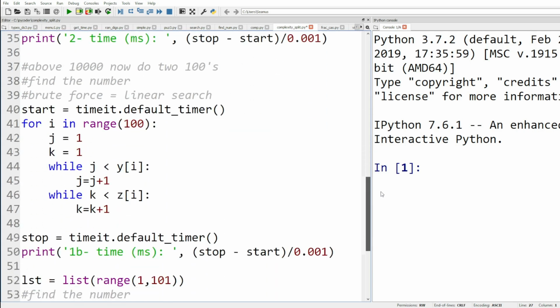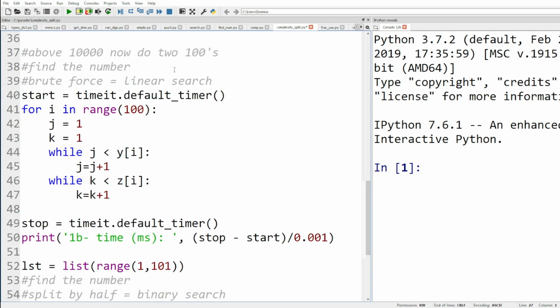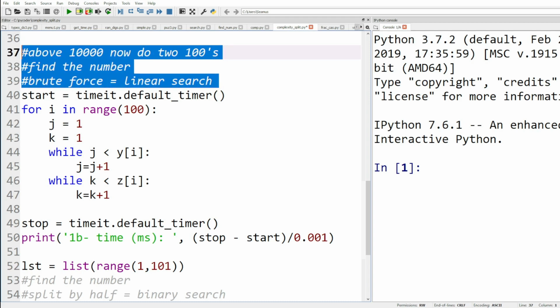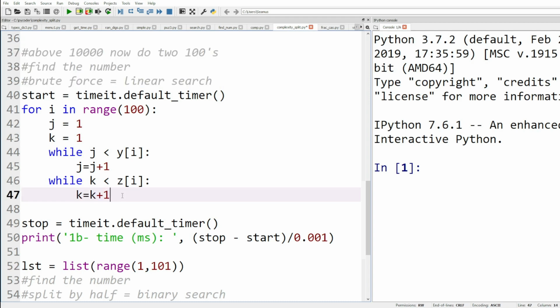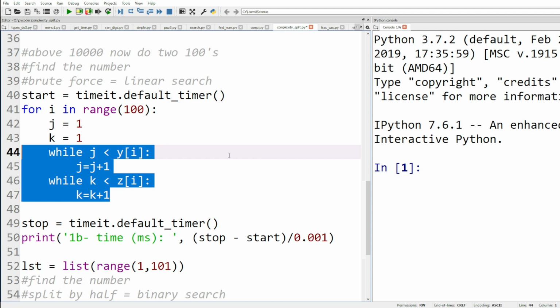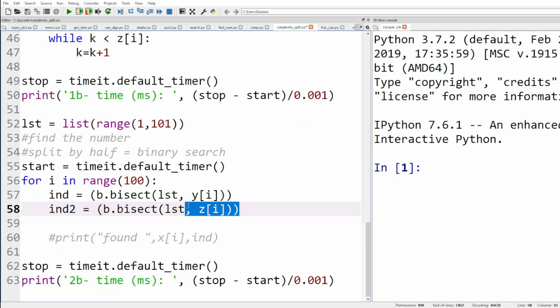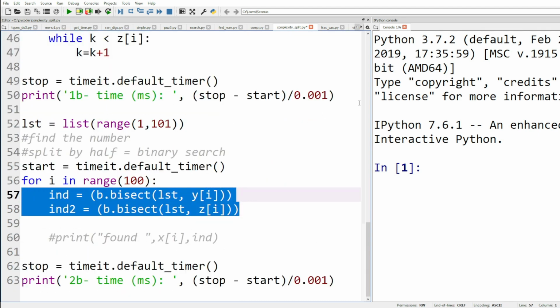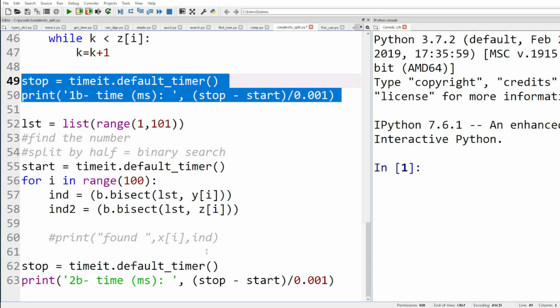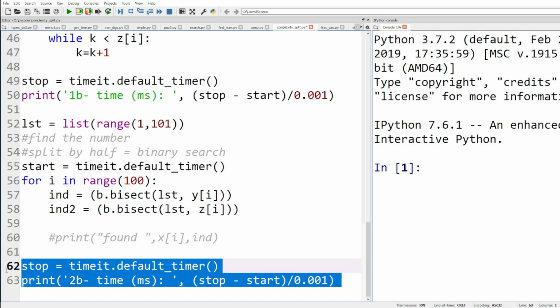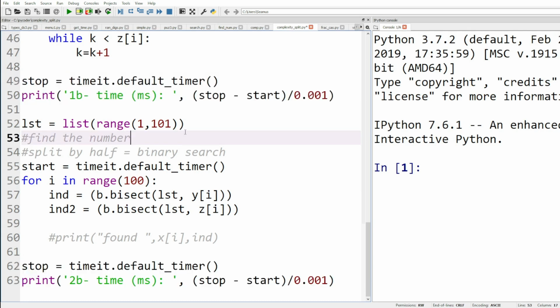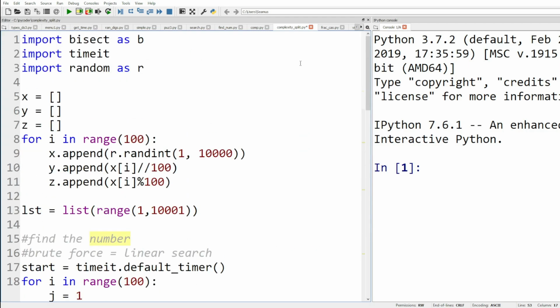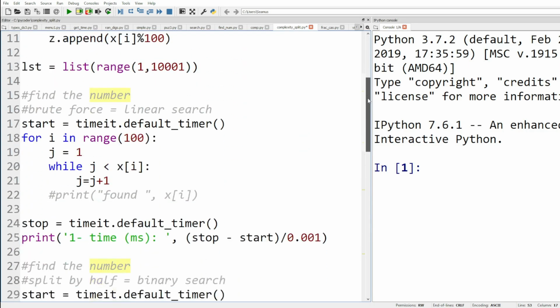And now we add virtually the same code, but we want to search for 2 100s rather than the 10,000. So in the binary search, we have 2 while loops, and then using 2 bisect, we have 2 binary searches, so 2 linear searches, 2 binary searches, and now we compare the times.